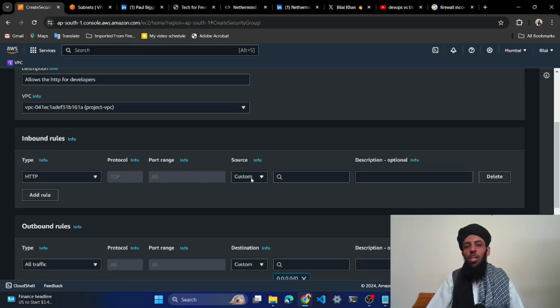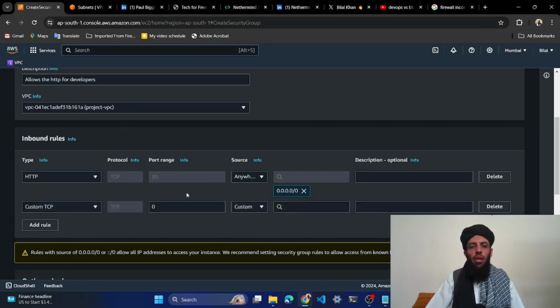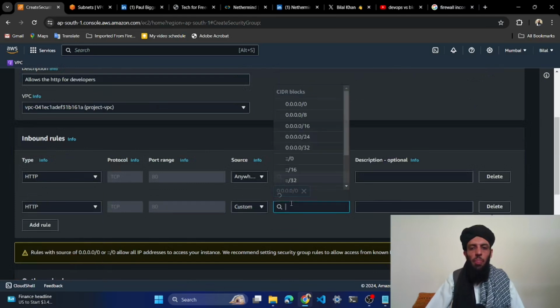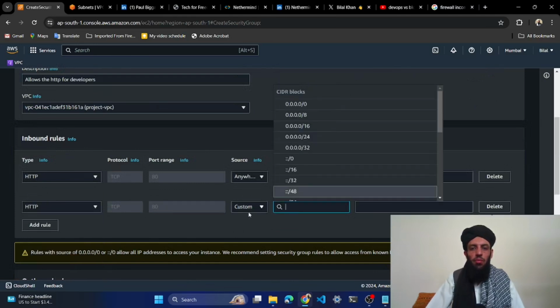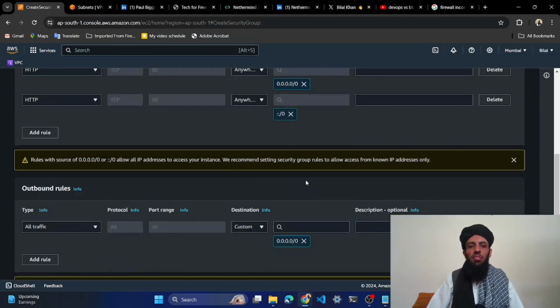So from which IP address? It could be from IPv4, and it will also be from the IPv6. So let's write IPv6. Or if you want to allow the request to be coming from your IP address, you can also select this, but I am opening it for every person to access this, right?